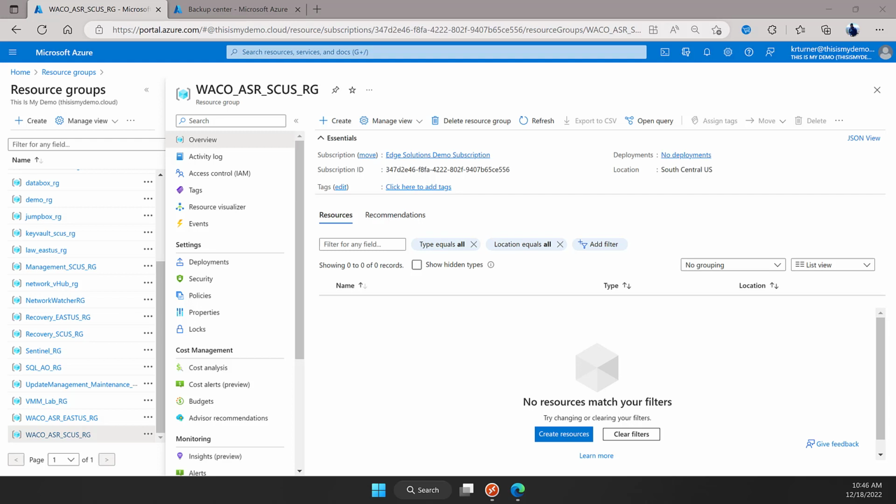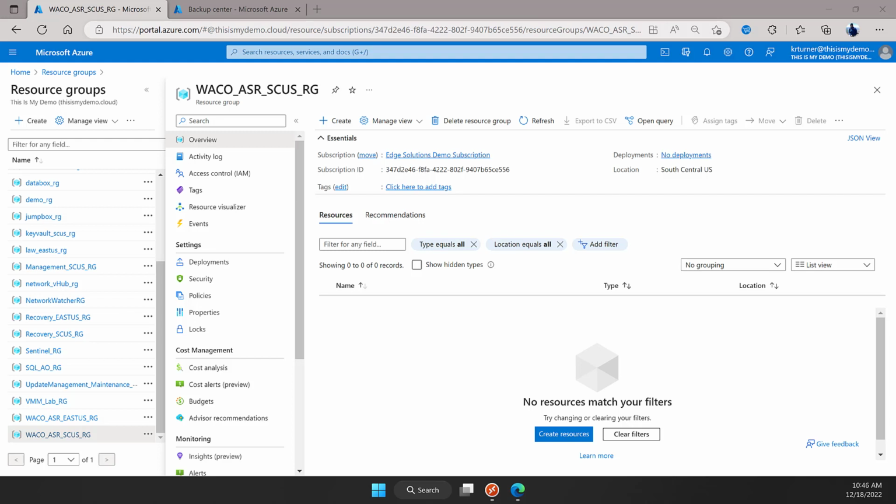So these are things that you really need to plan and discuss. Specifically, if you're going to need these applications still to communicate on-prem, if you have some kind of virtual network gateway going down, or just communicate with other applications in Azure. There's a lot of planning around networking that needs to be done. You just can't jump into this and start doing ASR without planning that out as well.